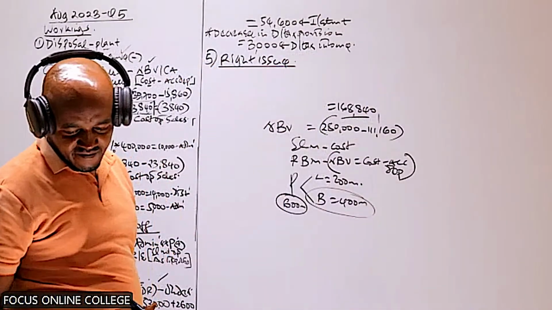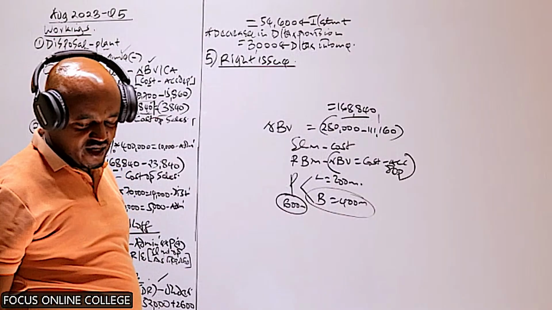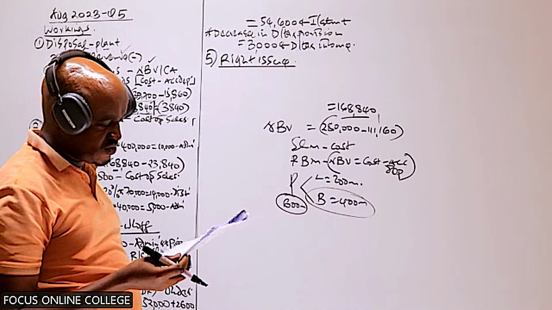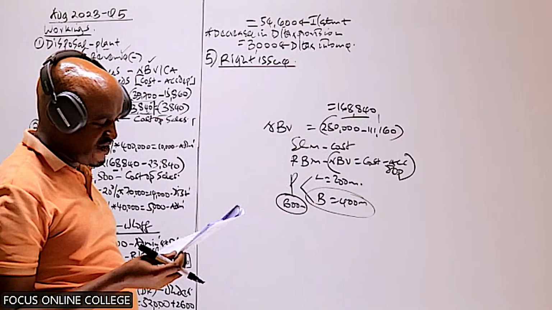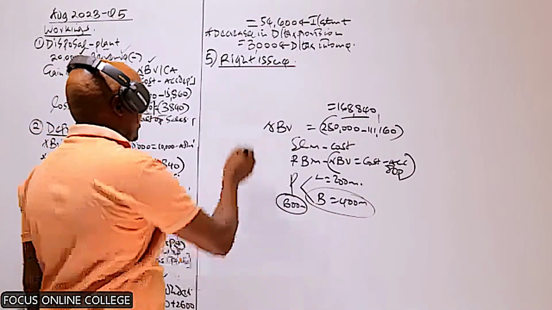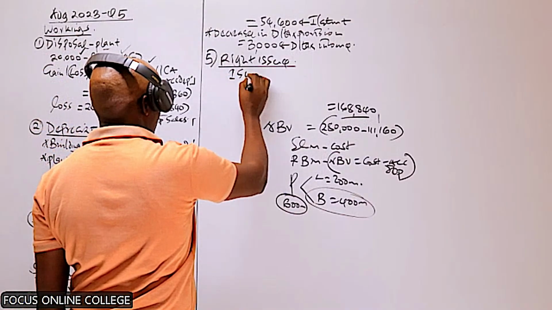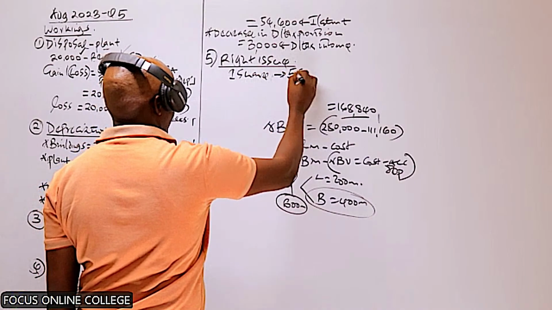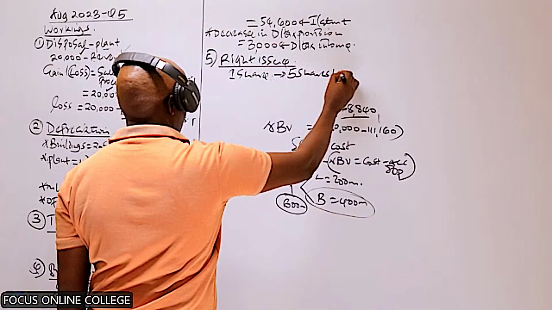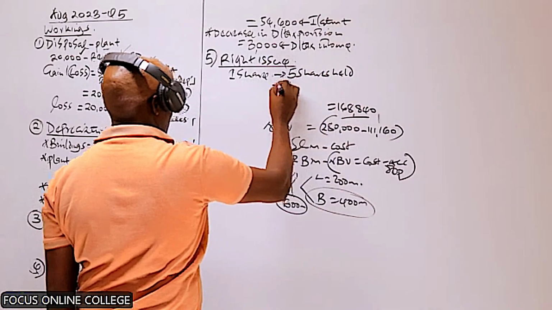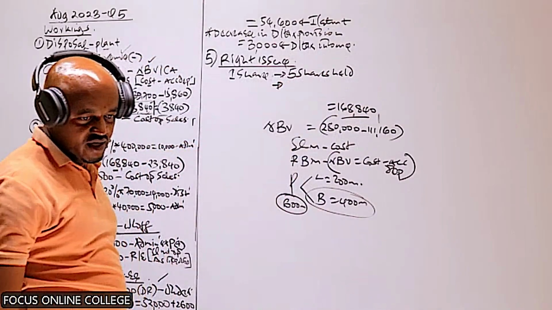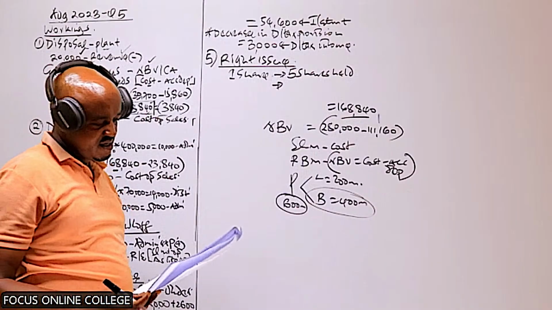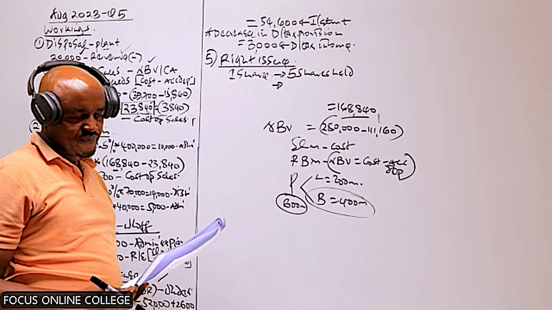And as per note number 6, we are told during this particular right issue, the company was to issue 1 share for every 5 shares which were held. So what we need to do is to determine how many shares were held before the right issue.